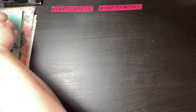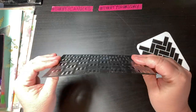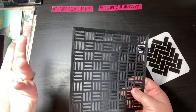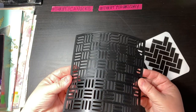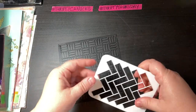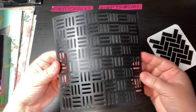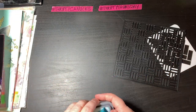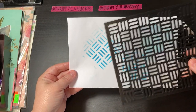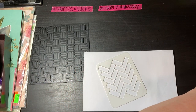So the next thing he printed me was stencils. You can go online and there are communities of 3D printing people who share files they've made, and there are stencils out there. This one is a little thicker and harder, and this one's really flexible. So he printed me a couple stencils, and now I have a big list of ones I want. That's how well it works — I haven't tested this other one out yet, but I am so stoked about this.